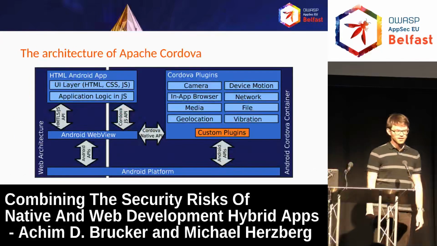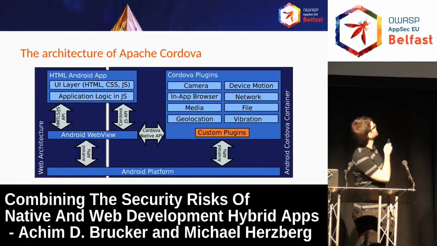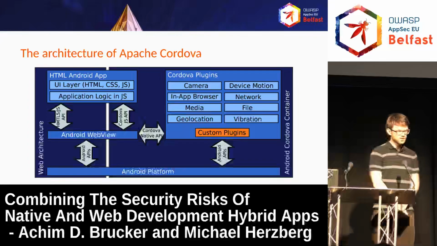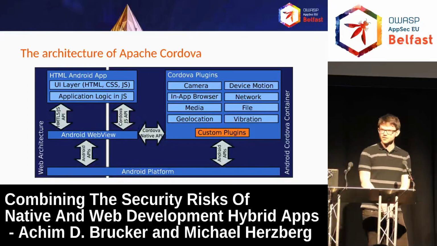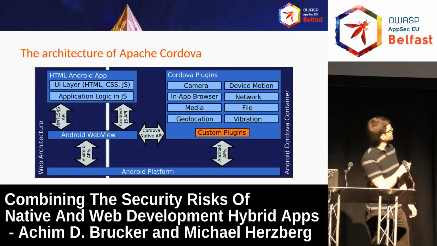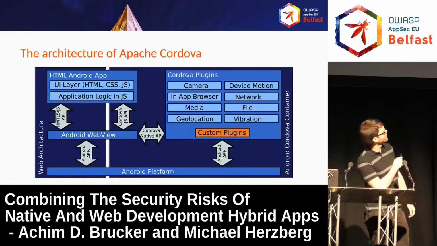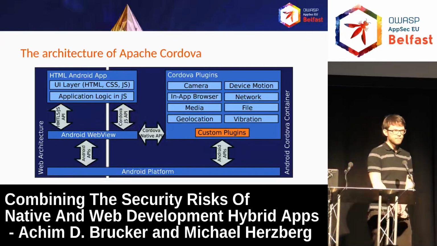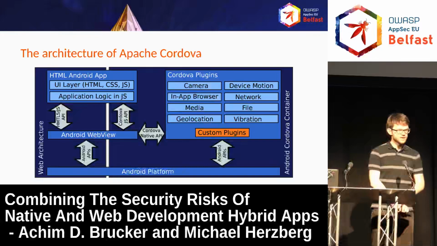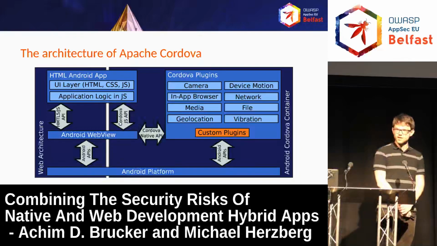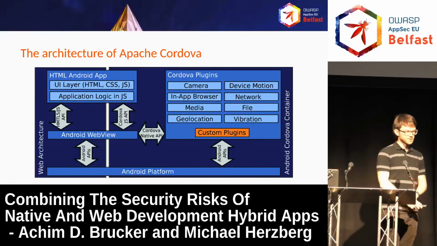So this is the general architecture of an Apache Cordova app. The main part of the app is basically this box here. You write it in HTML5 and JavaScript. That's where your application logic goes. And it all sits in an Android web view, which, by using Android or Cordova APIs, can communicate with the Android platform or with your plugins that allow you to gain access to these platform-specific features. Cordova provides an implementation of these plugins for all supported platforms, and you can then just use your JavaScript API to make use of them.